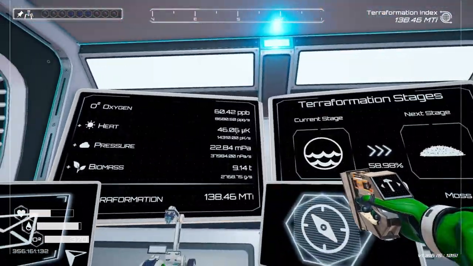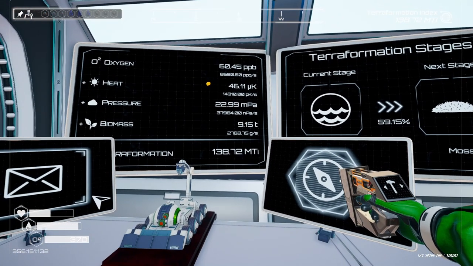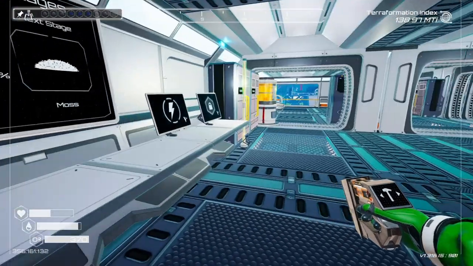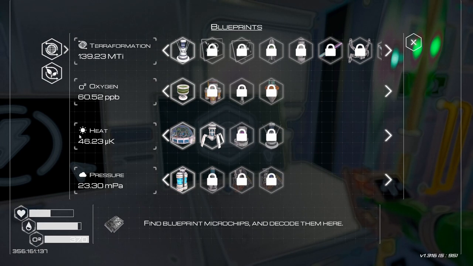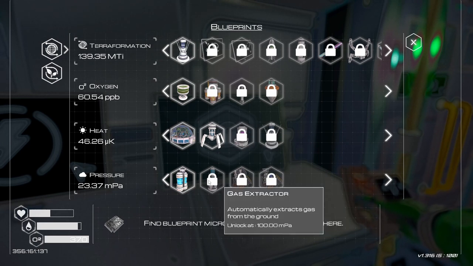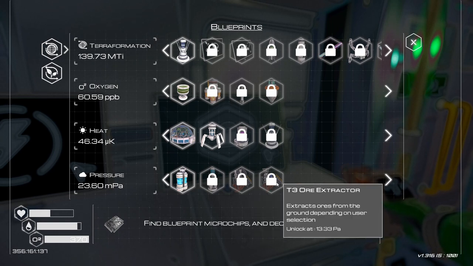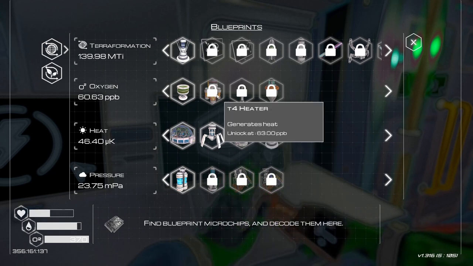Oh man, that heat is really going up now. The pressure as well. All that we're missing is the biomass. The oxygen started moving. Let's see what we will unlock next. So that one, no way, it's 700 something. 100 gas extractor, we don't care about it. We care about the T2 ore extractor and the T3. So that one, we still have a ways to go.